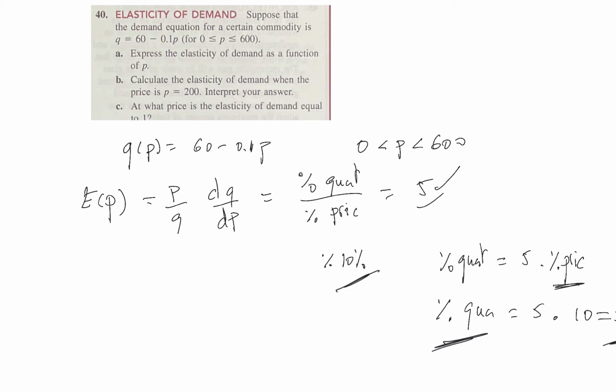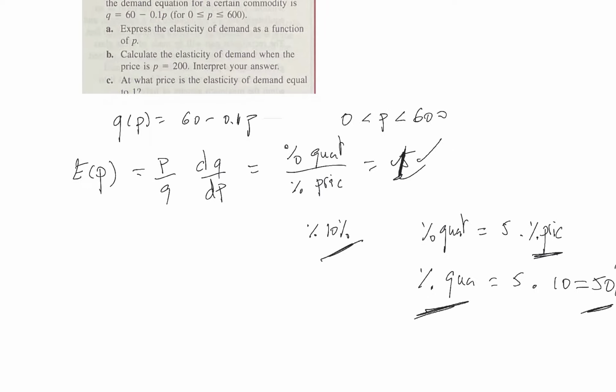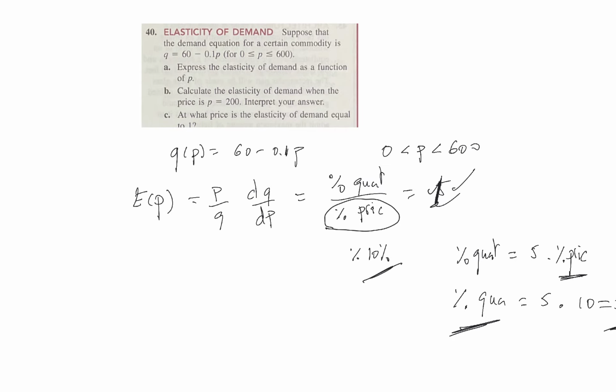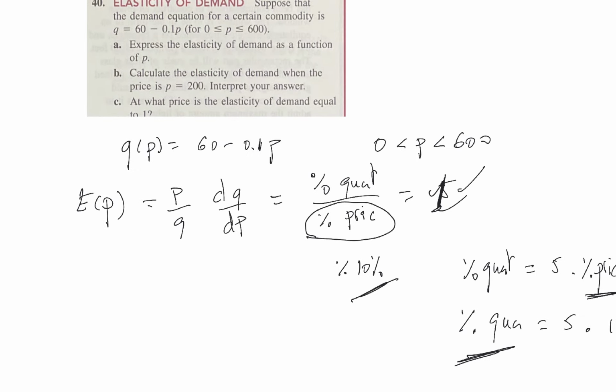So you need to have elasticity, let's say 1. If you have elasticity 1, this is a good condition, because if you change the price by 10%, the percentage change in the quantity will also be 10%. So it's fair. But if you are at a point in the curve where this is 5, you can make a bad decision. You have to know.